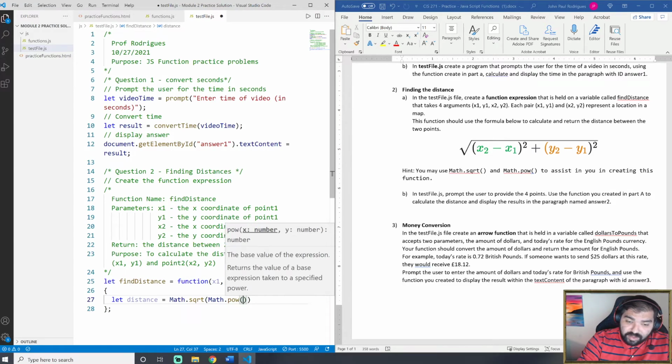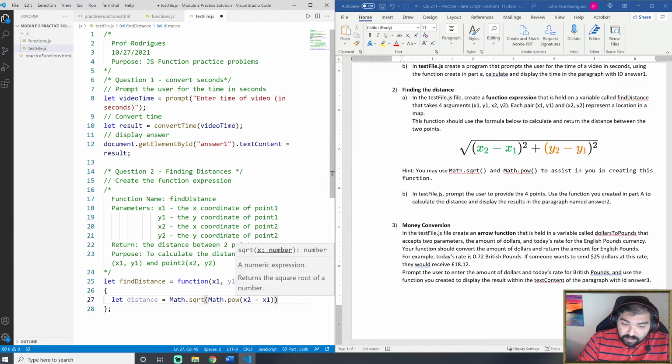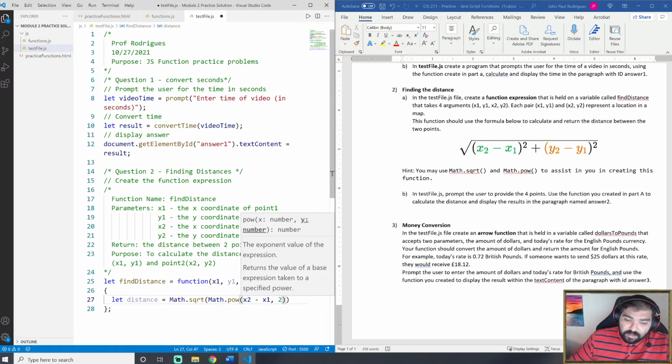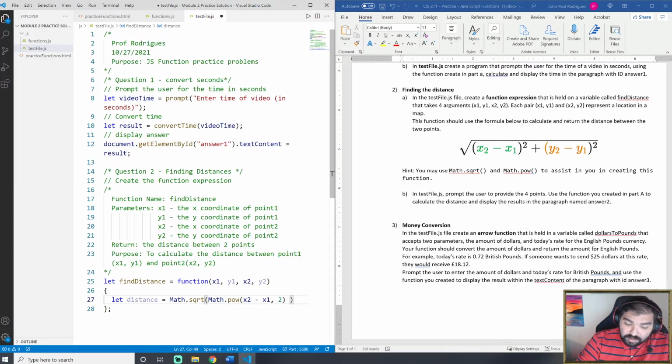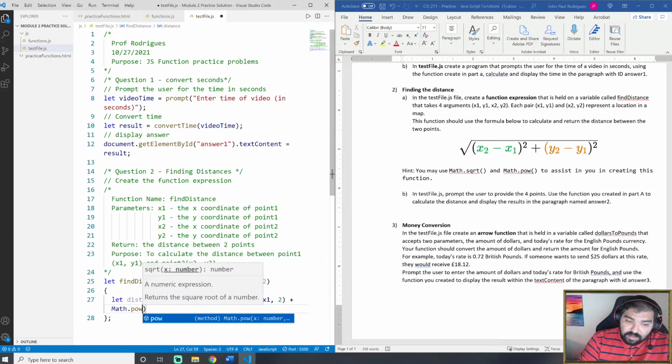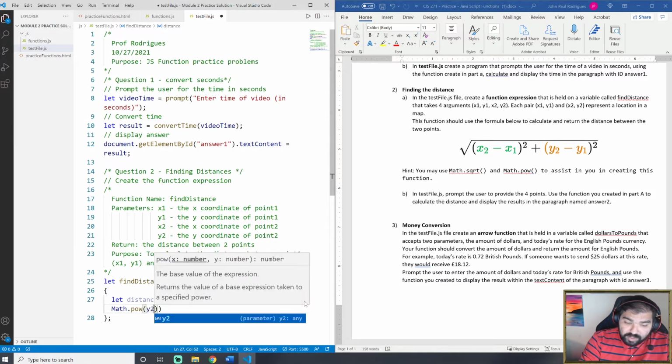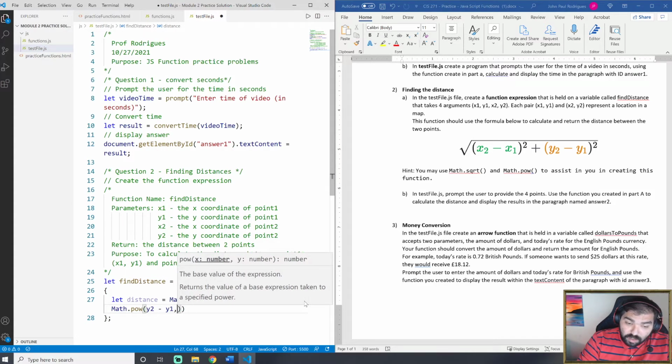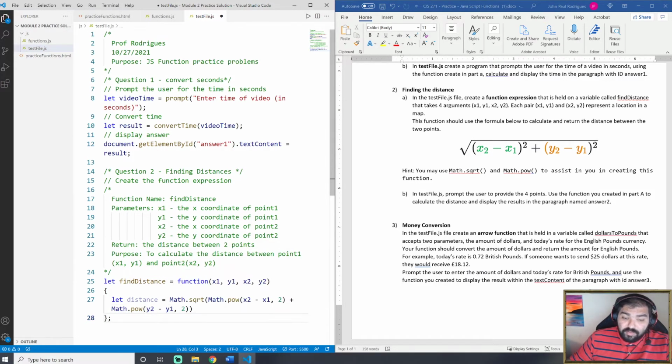This is x2 minus x1, comma 2, because you need a number, which is the subtraction of those two to the power of something. So the 2 over here, plus, and then again the math.pow, and then y2 minus y1, comma 2, which is the power.